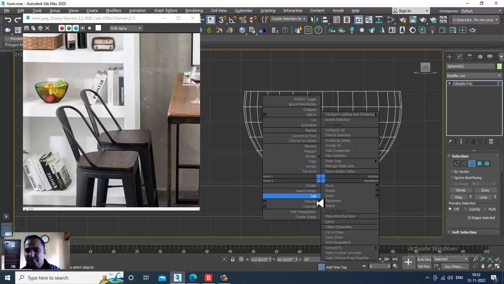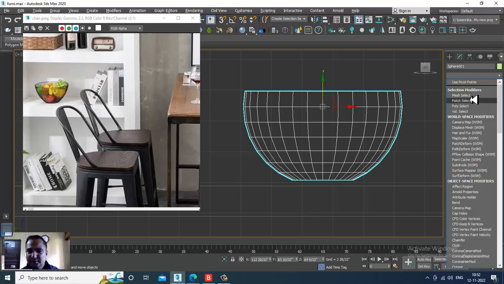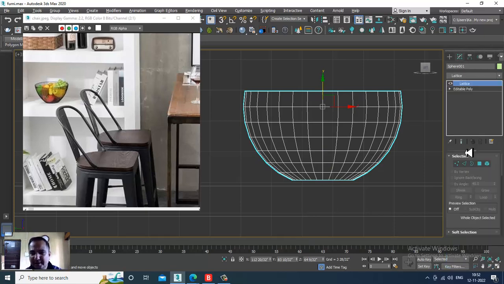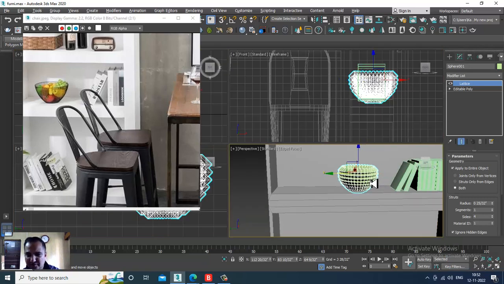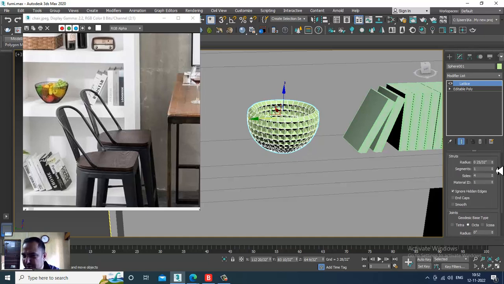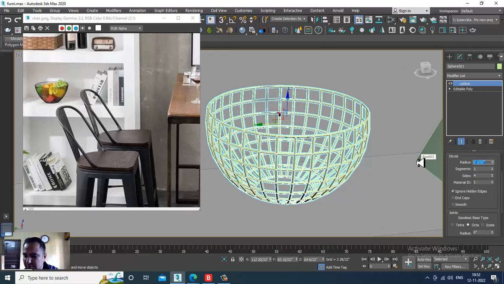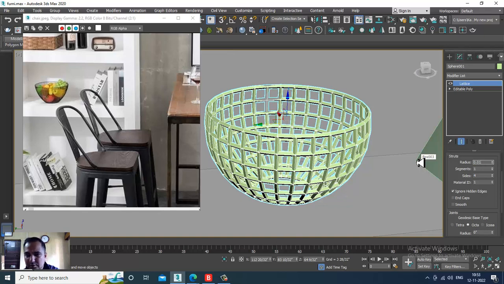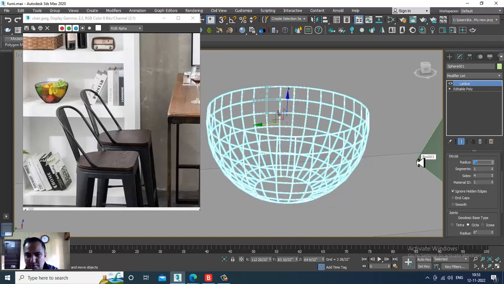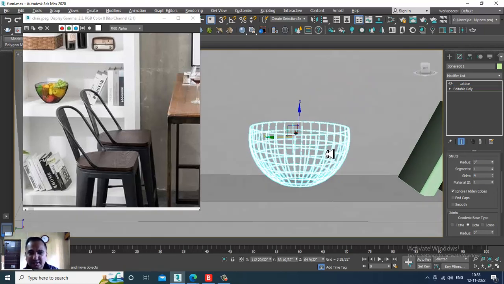Select this border, I'll give a cap over here, and I'll give a lattice modifier. So let's add a lattice modifier over here. Let's make this 0 and slightly reduce this. Alright, you can assign this.